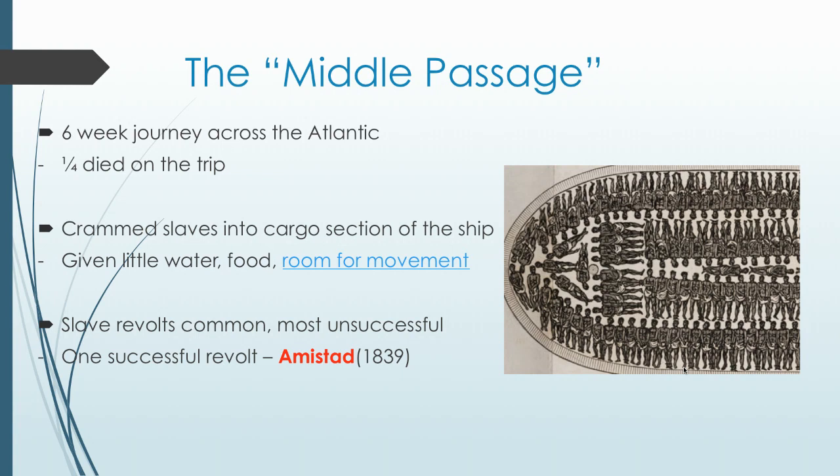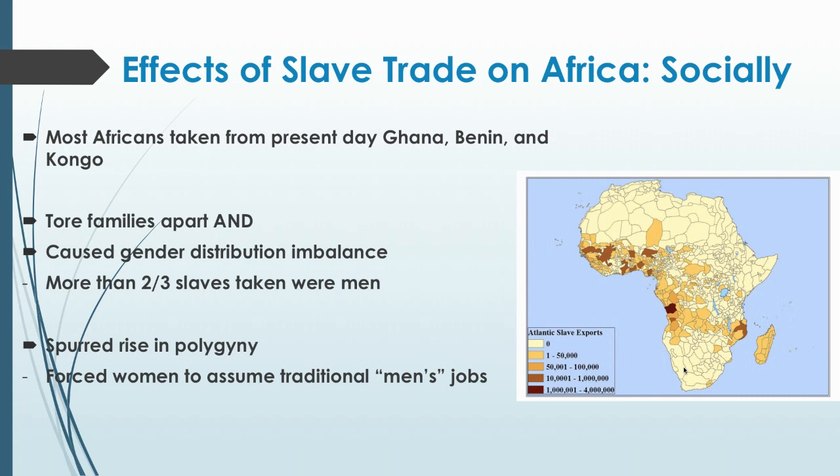Of course, there are many effects that the slave trade had on Africa and the peoples that were involved, of course, tearing families apart, psychological trauma, and also the fact that most slaves that were taken, especially from West Africa, were men. They were men because they were going to be taken to work in the plantation agriculture of the Americas, and men were seen as better workers in this case. But because of this, it created a big gender distribution imbalance. There are far more women now in Western Africa than men.